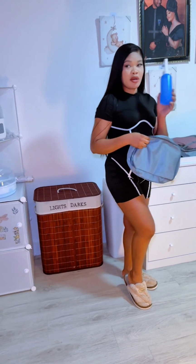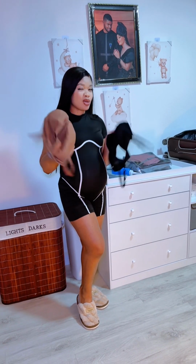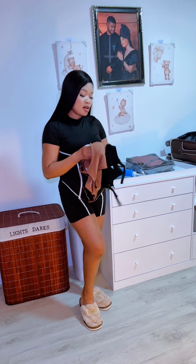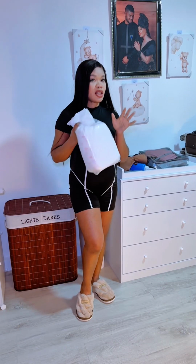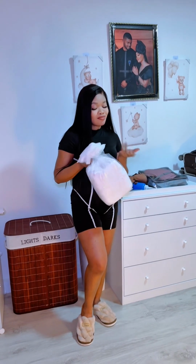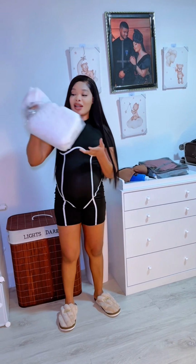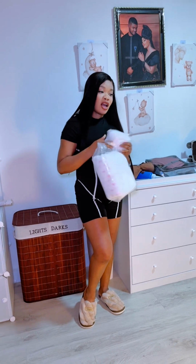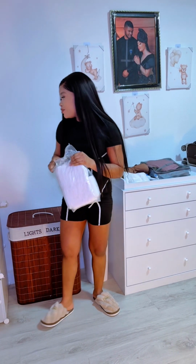Next, I'm going to be carrying my Perry bottle. Next is mom bra. I'm just going to be taking 2 different colors. I might not use it, but let's just take it. I'm going to be taking these. These are really already in the hospital, but I'm just going to be taking 2 because this is a lighter one and I might not be in the mood to wear the other one. I don't really know how it will go.